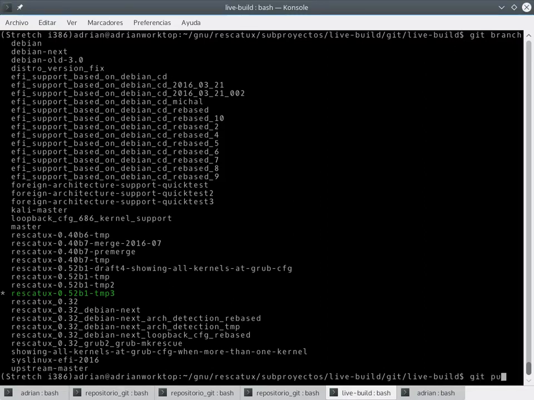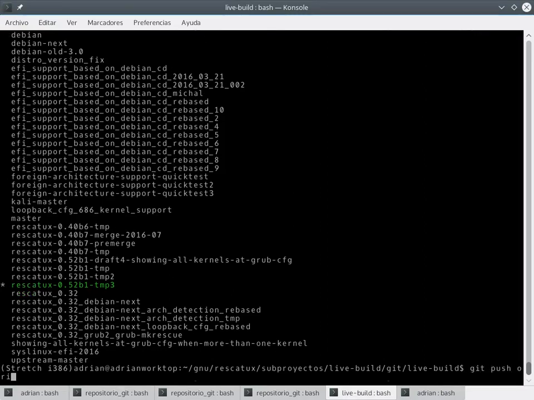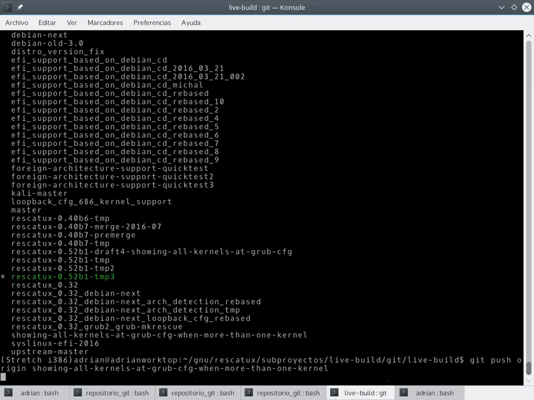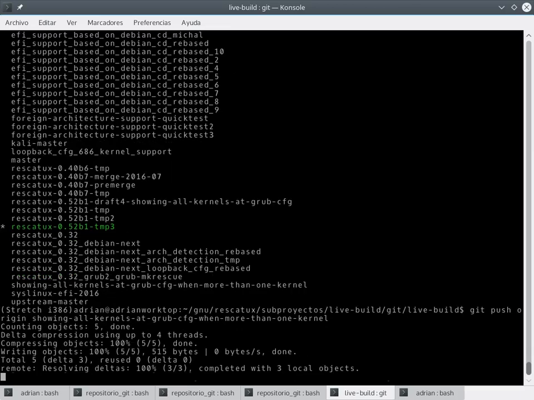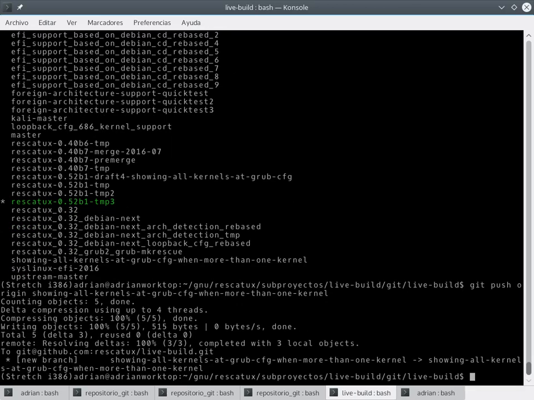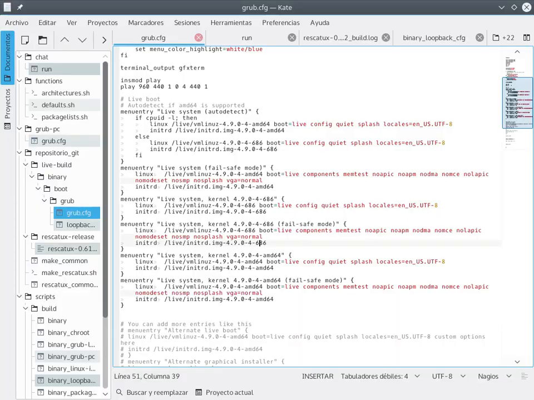I want to push to origin the one about showing all kernels, which is a typo maybe, and maybe we could improve this one, because this fail-safe mode, I'm not very confident.